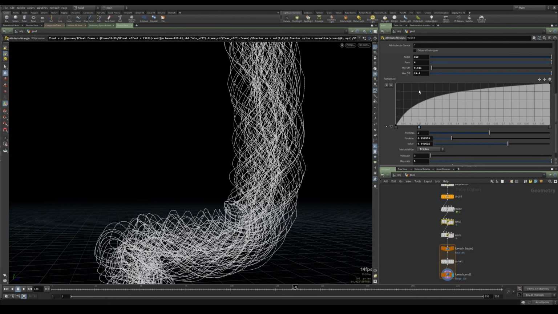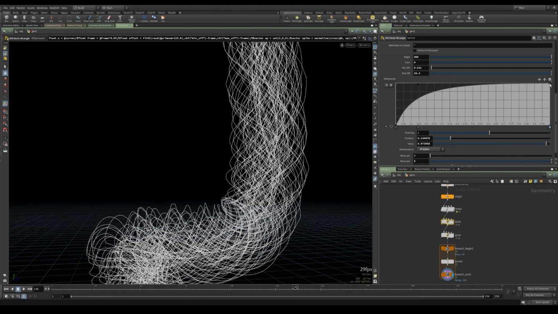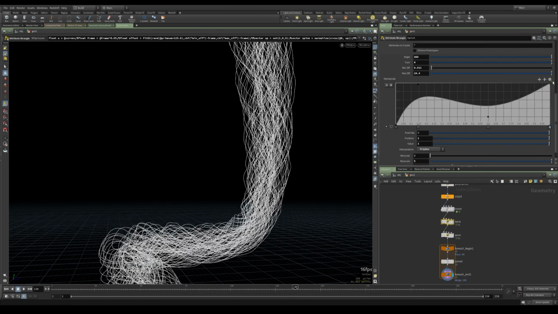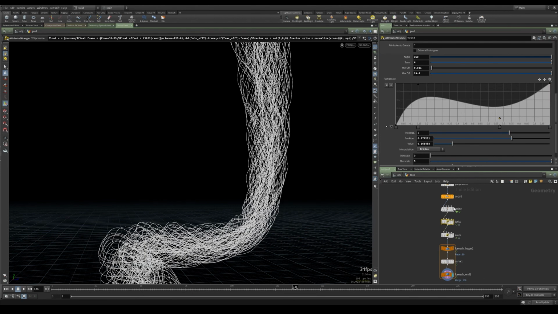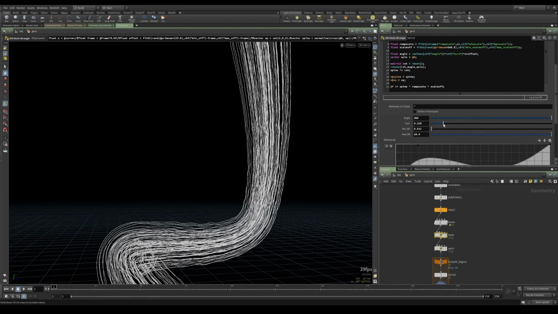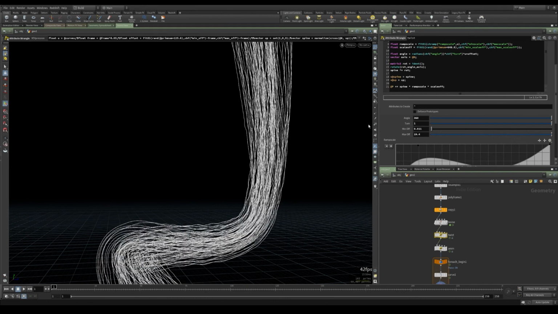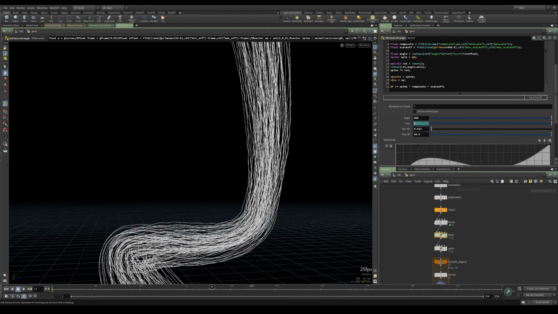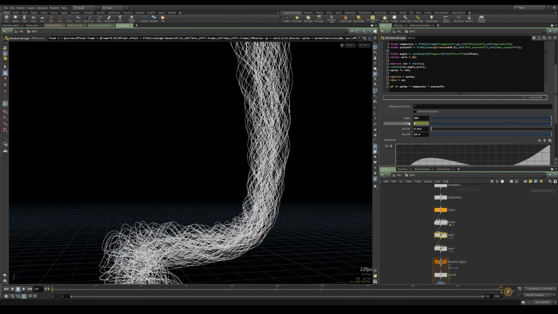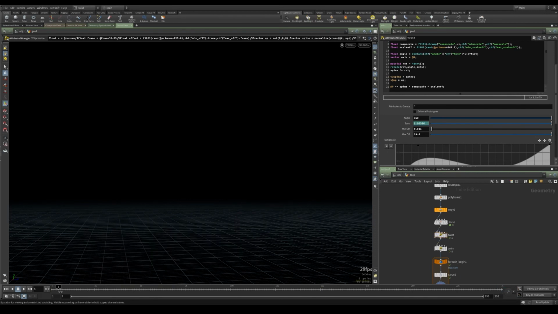Let's also tweak the scale, like, you know, something more interesting. And we can animate the turns with a simple keyframe, like we can start with 1 turn, and we can reach like 5 turns at the end of the animation. So we basically create something like this.